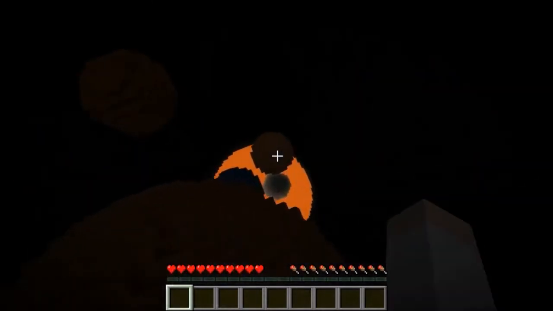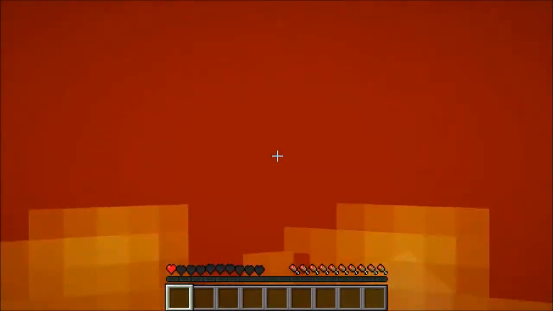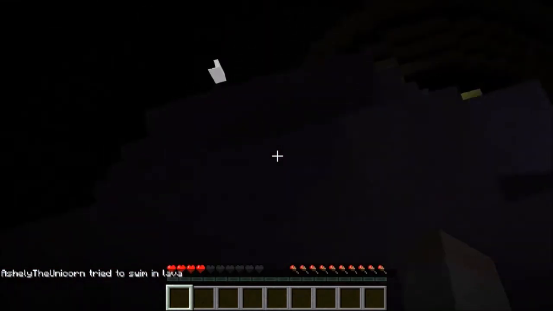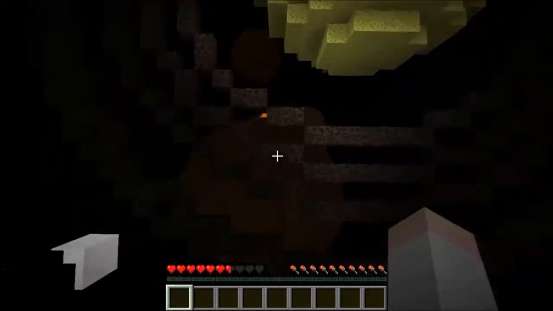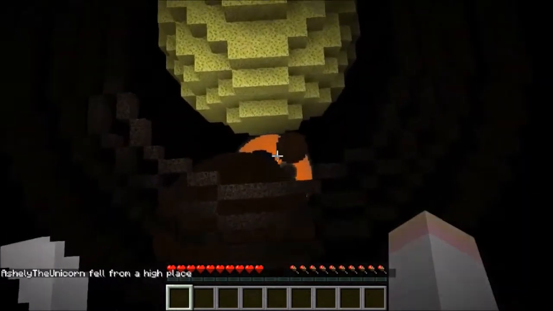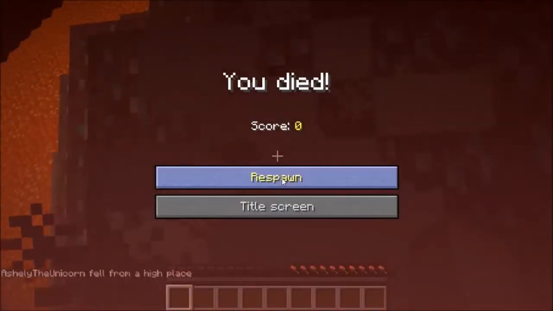I'm confused now. What if we go this way? Do we go in the lava? I don't know where you go. Okay, we don't go in the lava. I'm sorry, I don't know where we go. I'm already failing, as you see. I don't know where we're supposed to go. Are we supposed to go on the diamond one?